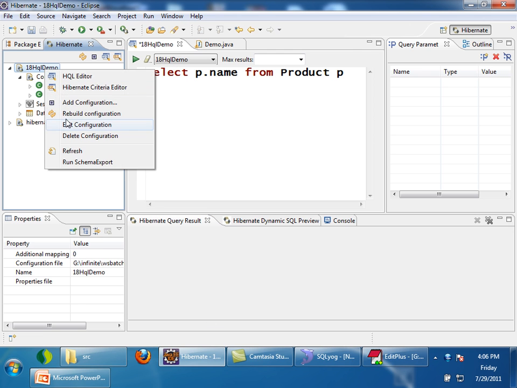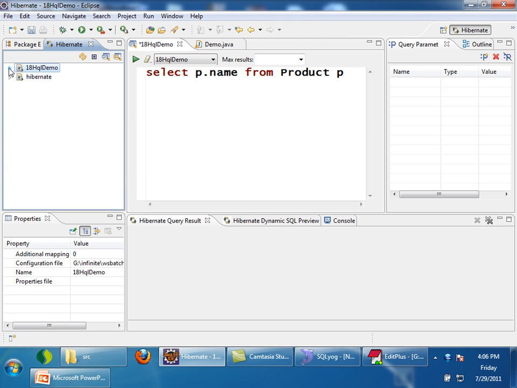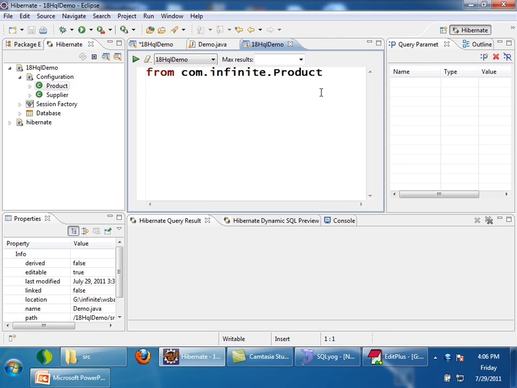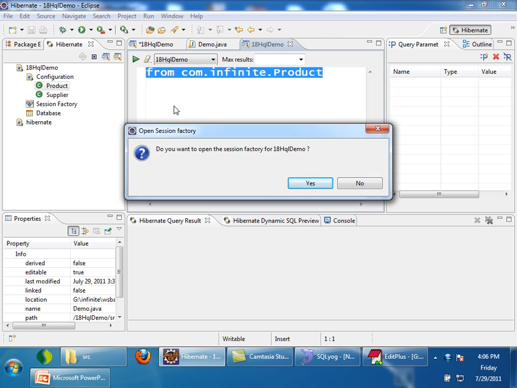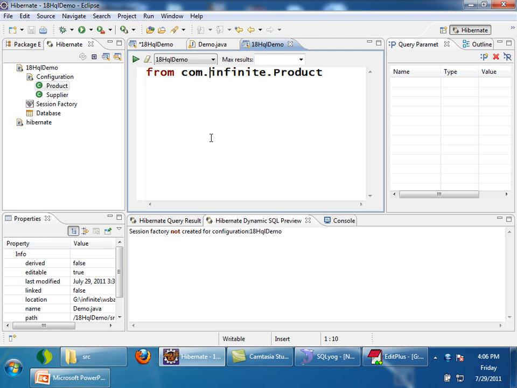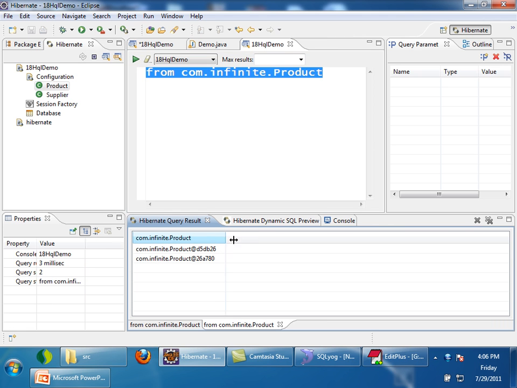Rebuild configuration, I'll say. Yeah, now I got the two products. Just rebuild the configuration, that's it. Now I got the two products.